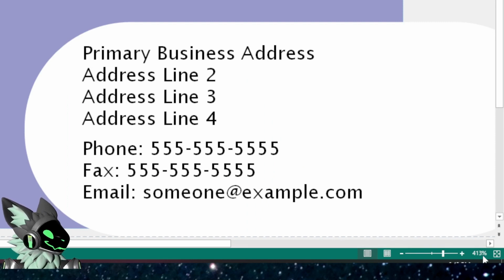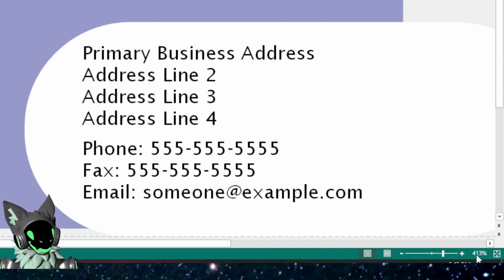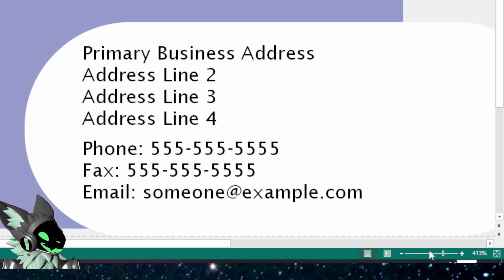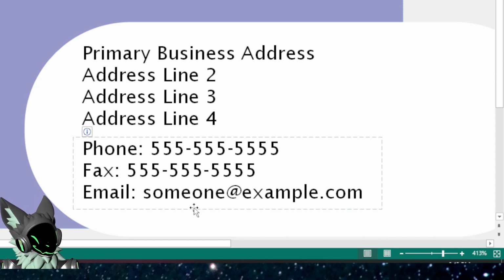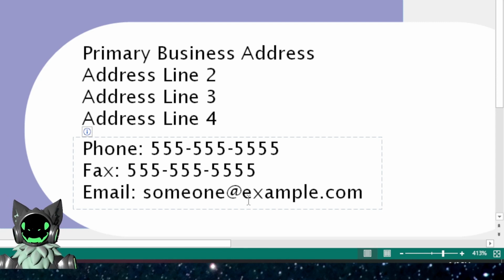We are currently zoomed in at 413%. So, yes, it's a little big, but that's by design, so it's a little easier to work on. You can adjust this zoom level by clicking the plus and minus symbols, or just grabbing this and dragging left and right, and it'll get you the distance, so it's a little easier to see. Match your preference.